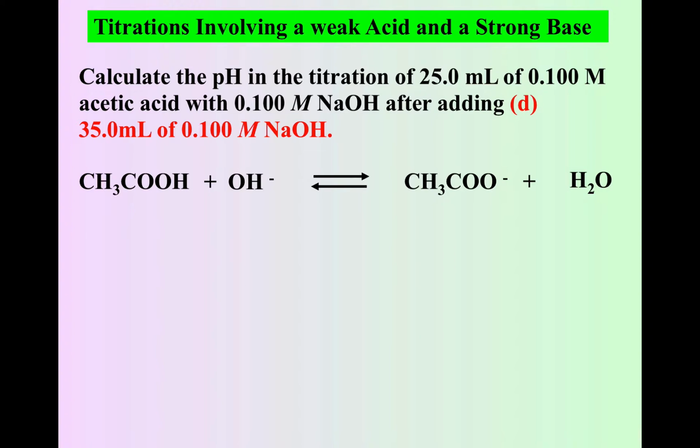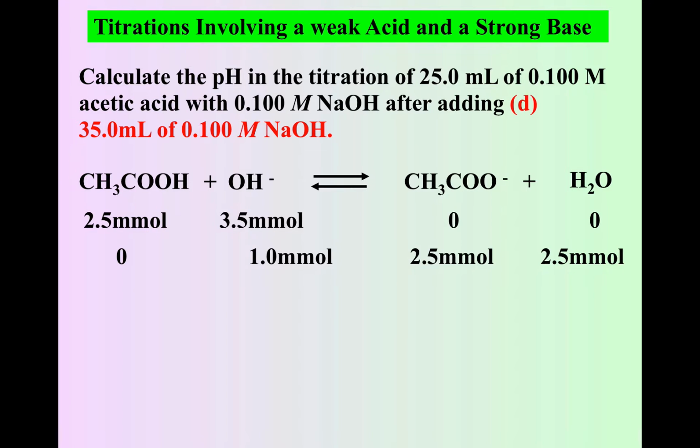Point D, we go past the equivalence point. So in this case, 35 milliliters of 0.1 molar sodium hydroxide is 3.5 millimoles of the hydroxide. That's going to completely burn up the acetic acid, and I ask myself the question, what's left in the solution that's affecting the pH? Well, you might be tempted to look at the acetate again, but no, the big one is the leftover hydroxide. The contribution of the acetate here is going to be infinitesimally small with this common ion with hydroxide. So we just look at the hydroxide.